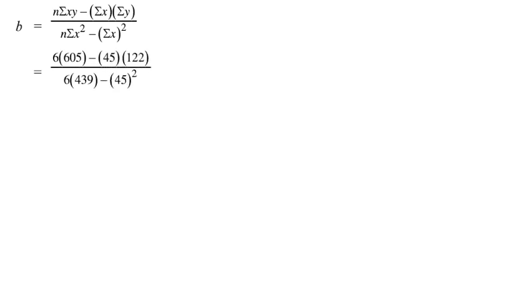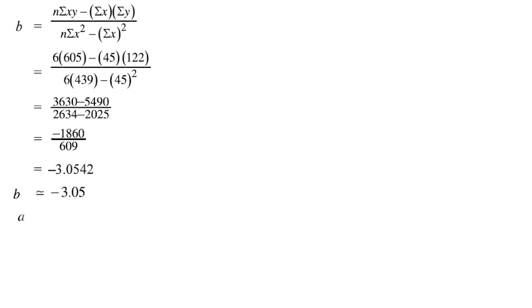Right now the formula for B which you are going to use is pretty simple. N summation xy minus summation x summation y upon n summation x square minus summation x the whole square. The direct formula was available already. We just need x bar y bar, that's why I modified them. Now when you put the values, it is simple. You have already done this almost what, 20 to 30 times? Yes, most probably. So once you are done with this, you will get B in negative 3.05, and when you put this into our equation of A, as you know the y bar was 20.33 and x bar was 7.5.